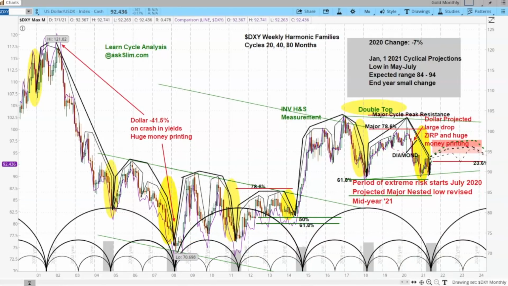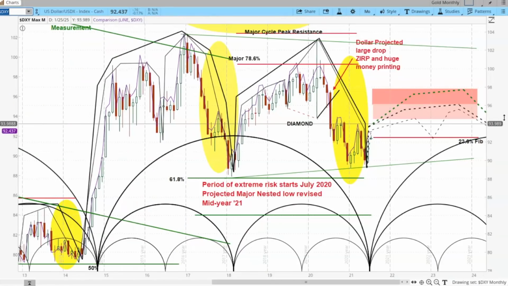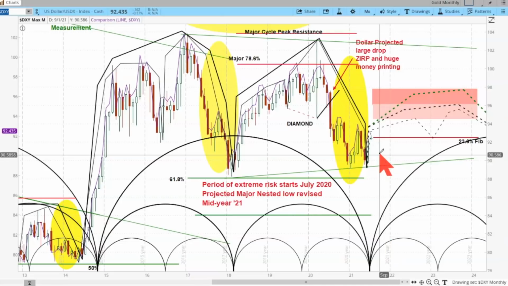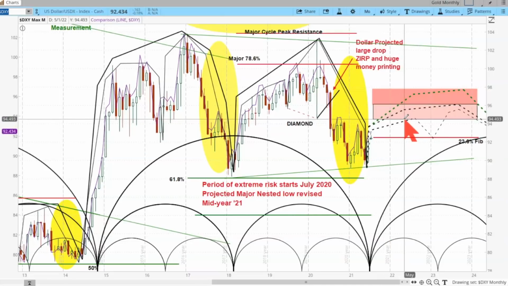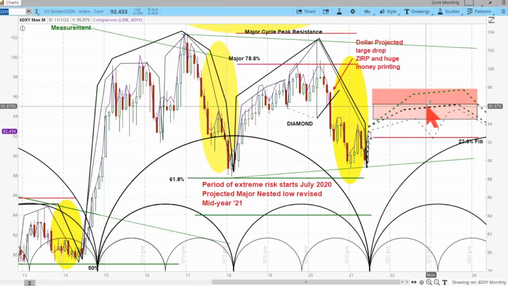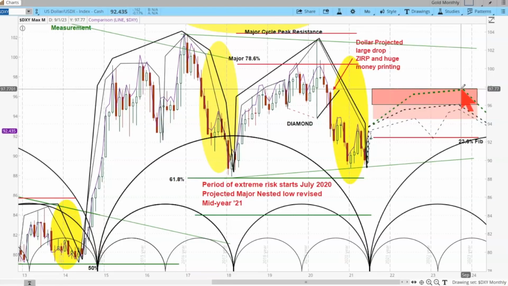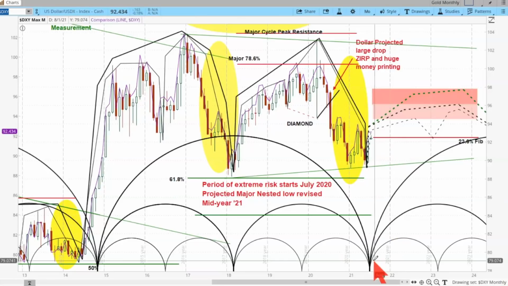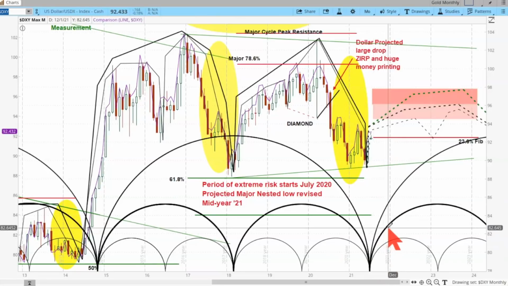I actually have this projected out, and I'll zoom in for you to see, to a modest advance. And here's the dollar ticking up as these cycles are now pushing up. And this points to, well, this is 94.5. This right over here, if it wants to be stronger, is around 96. And this gets up to about 97.80 right there. It is reasonable to expect that the dollar during this rising phase is going to move up very strongly.